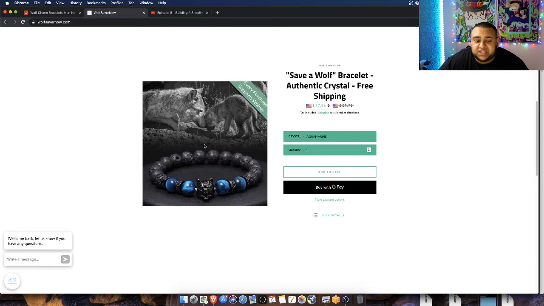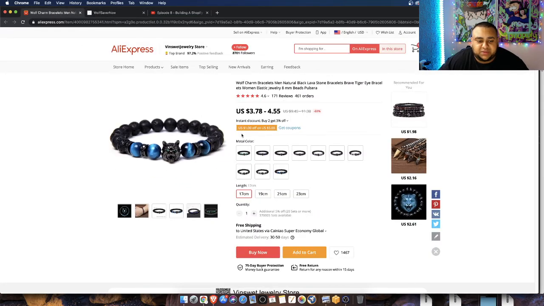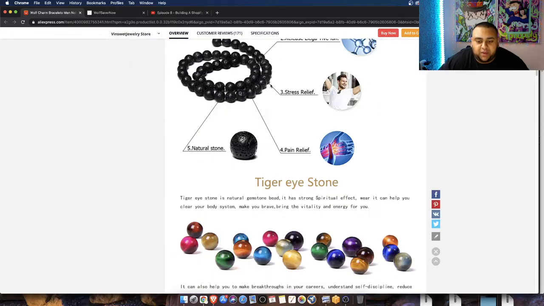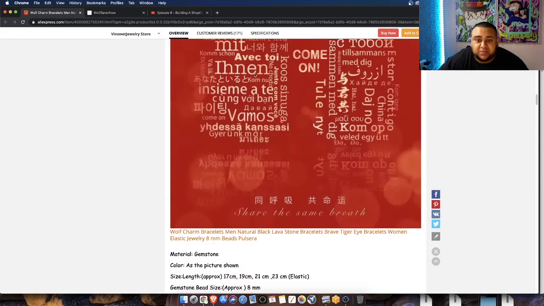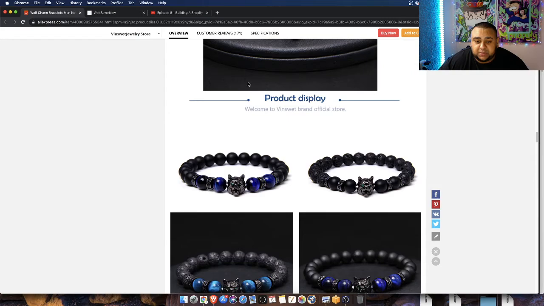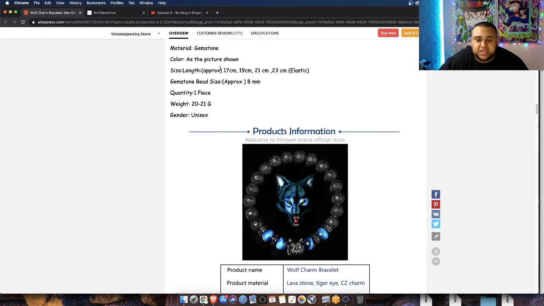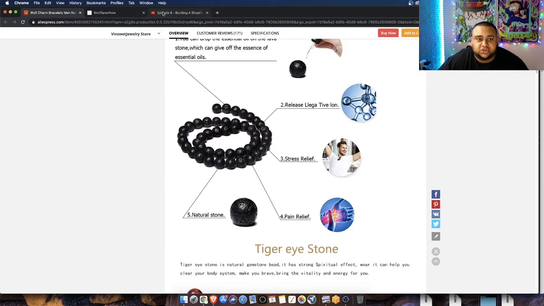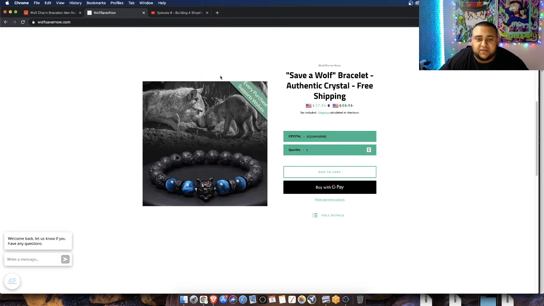The image, like I said, is pretty decent. I would have just put more images of the actual bracelet, something maybe in all white, like an all white background, maybe something showing people how it actually looks on people's hands. So I would have bought a few of these, given a few of them to my friends, taken photos, and have them model the bracelet on their hands, and just had a whole collection of photos that way.